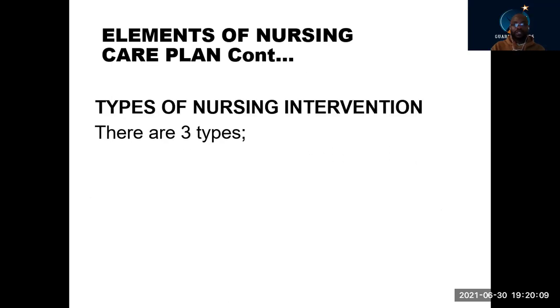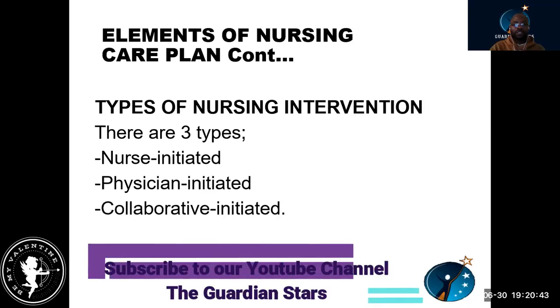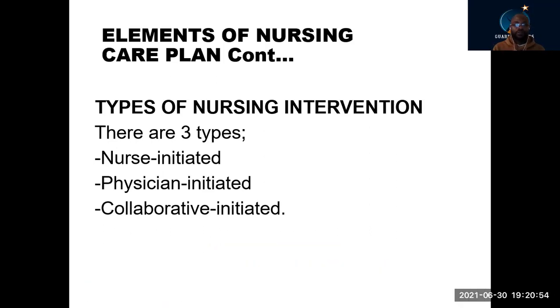There are three types of nursing interventions. I think it's important that I talk about this. Nurse initiated: these are interventions that you initiate yourself as a nurse. Physician initiated: these are interventions that the physician initiates. So you might get instructions from the physician on how you have to carry out certain nursing interventions. Those are called physician-initiated nursing interventions. Collaborative nursing interventions are types of interventions that can be initiated by both a nurse and a physician.